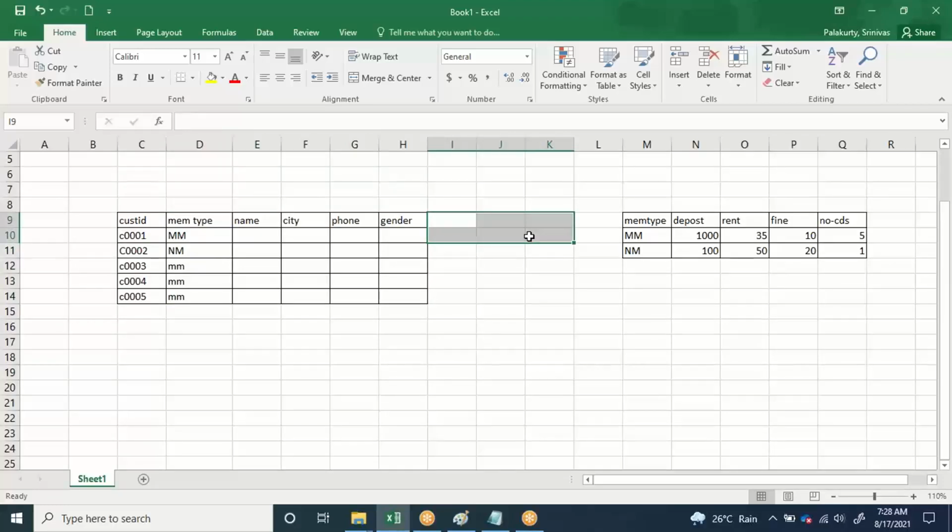For 1 lakh employees, we have 50,000 customers, 50,000 members, 50,000 non-members. 50,000 times you are repeating this. That means indirectly our memory is wasted. If your memory is wasted, automatically when you are searching the records, junk records are more, so it will take some time to find the records. So we have to save the memory now.